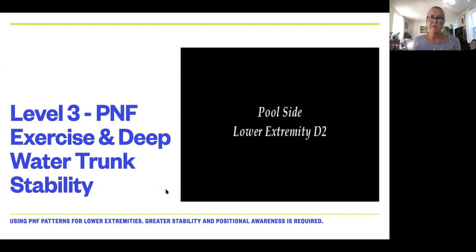Yeah, I'll even start those with people. I'll be in the deep water floating with them with the aqua jogger on, just to help stabilize them so they can feel what it feels like. Because now you have to recruit a lot of muscles to stabilize to do stuff free floating in deep water like that.